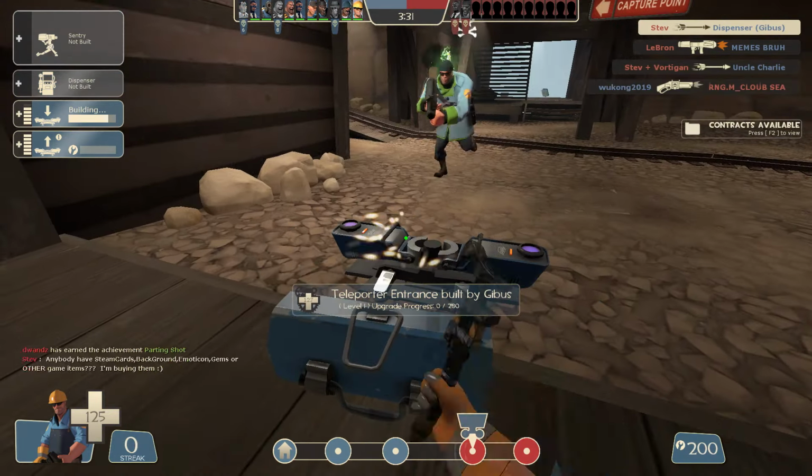Oh, my dispenser has been sitting there for a while and is now full of metal. So I can just upgrade it to level 2 and get another sentry up and running. So quickly move this slightly away from the corner so splash damage doesn't affect it that badly. And just keep upgrading my stuff and wait for my team to trickle in and start pushing the cart again.